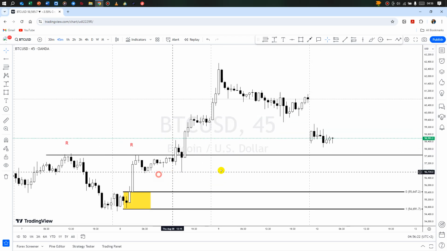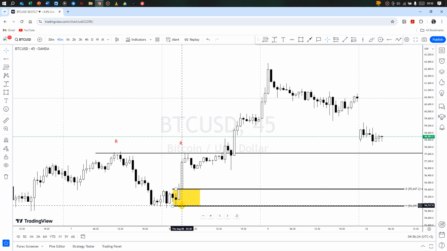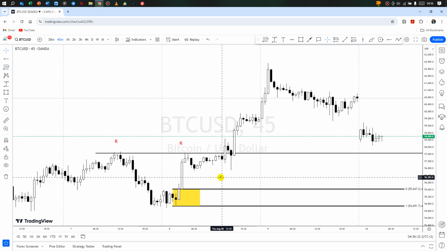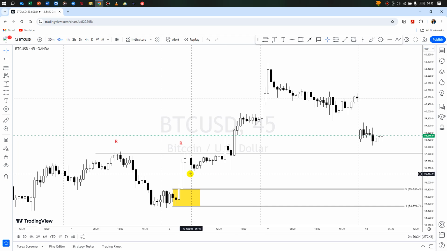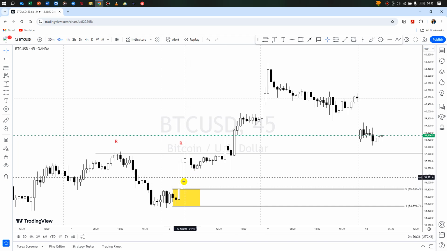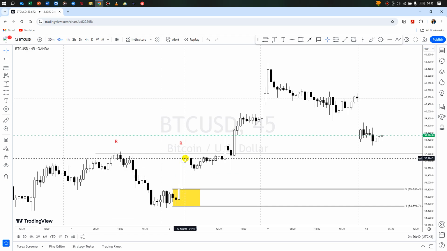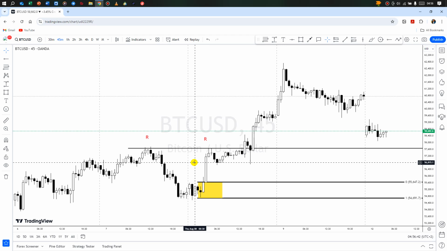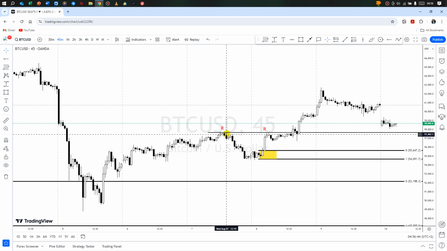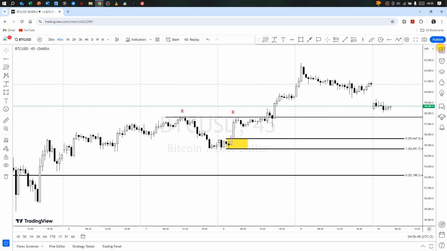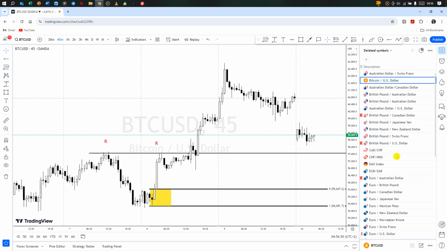So let us check the rules. Time spent at the level, we'll consider this 1, 2, 3. We can also include this one, we can say 4 candles within our zone. Then, how did price leave the zone? As you can see, the price left the zone in a significant bullish manner here, right? So it fits the requirements, and that's our zone on Bitcoin USD. Let me check the last one.